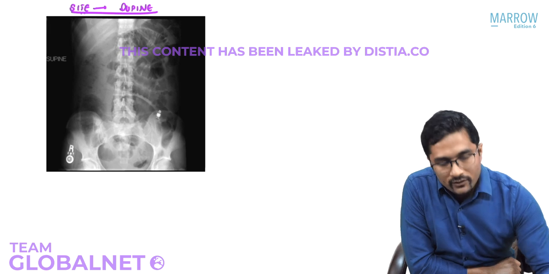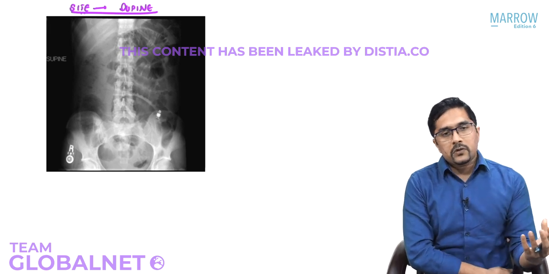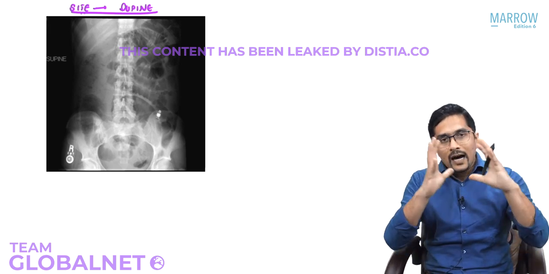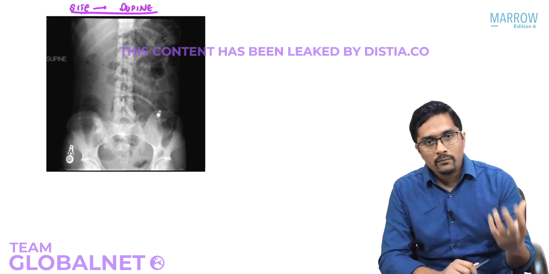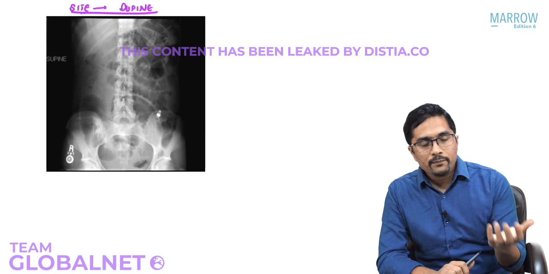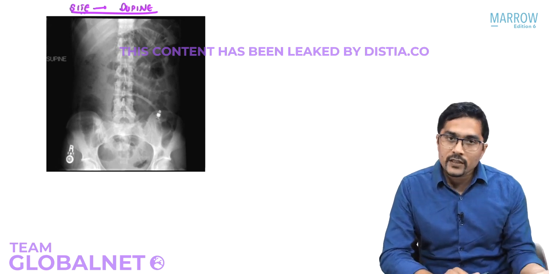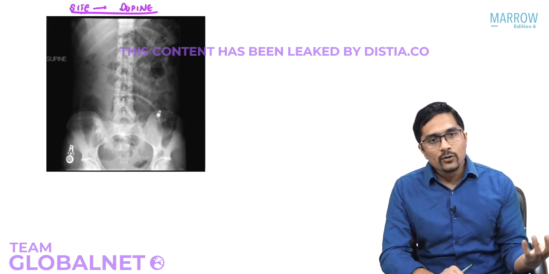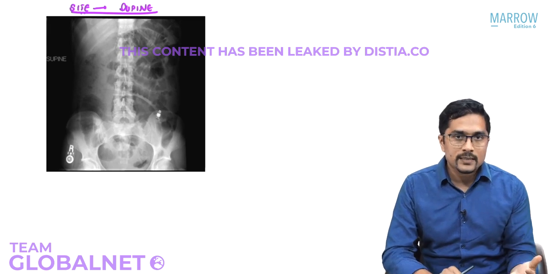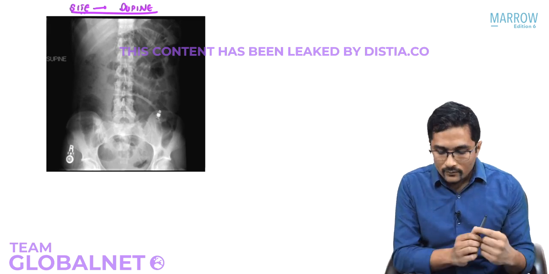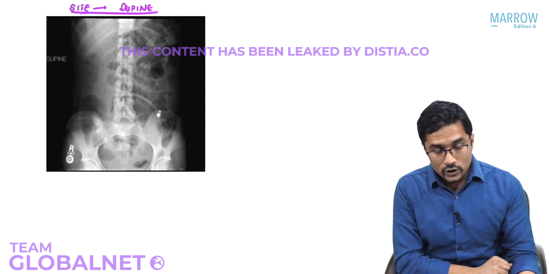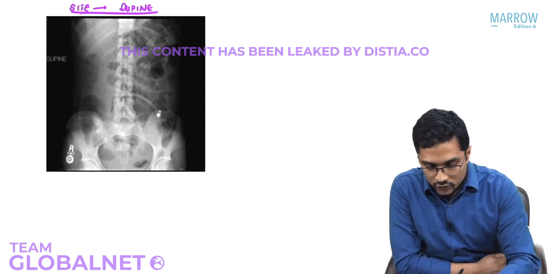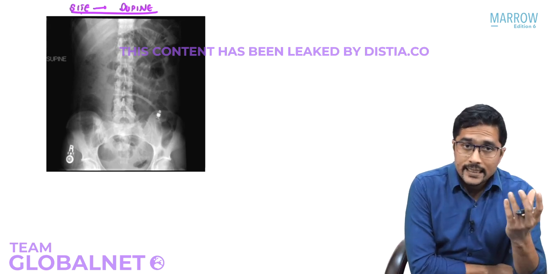And I've already covered in the module, and Dr. Mayur has also done that, how the bowel looks and the various features of distended bowel. Jejunum has a feathery pattern, ileal loops are featureless, and large bowel loops will have haustrations present in them. So these are the initial tests which you would do. The investigation of choice would be CECT.